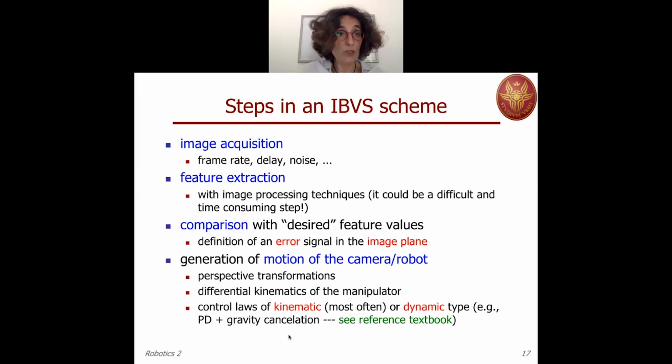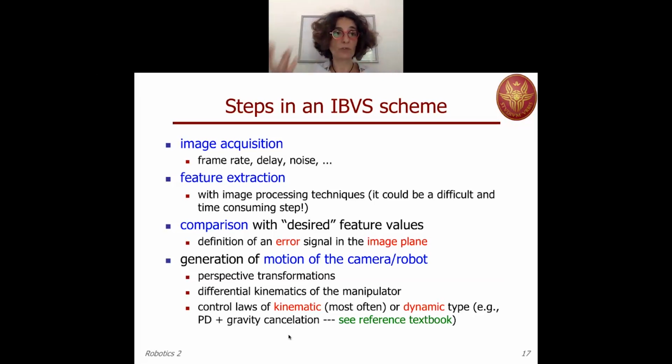We have mentioned the necessity of image processing tools. We have said that we need to specify the configuration of the camera with respect to the robot. We have the choice of choosing the control scheme that we want to adopt.